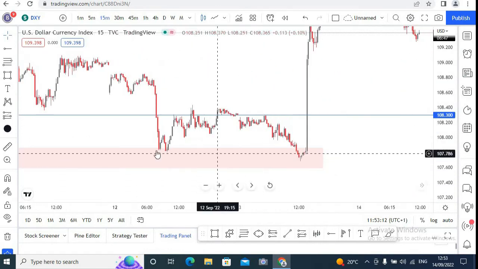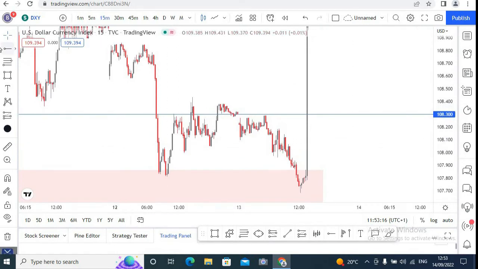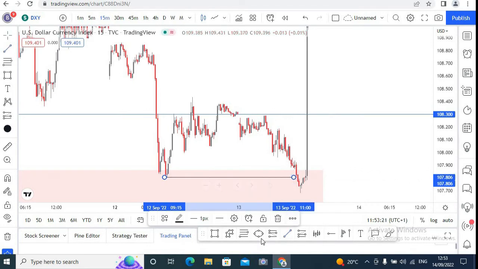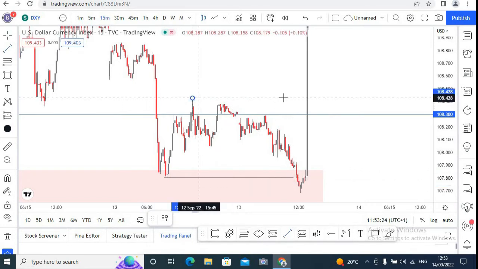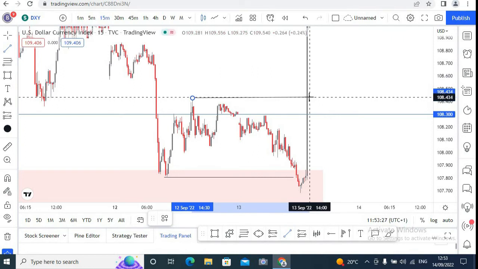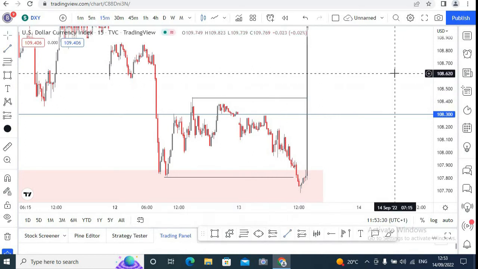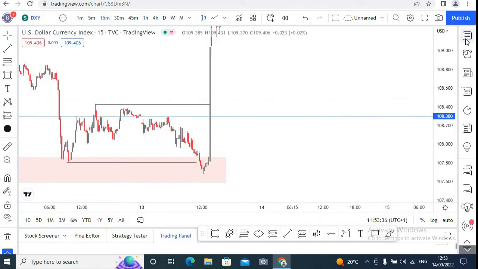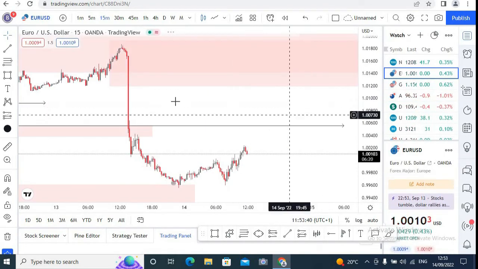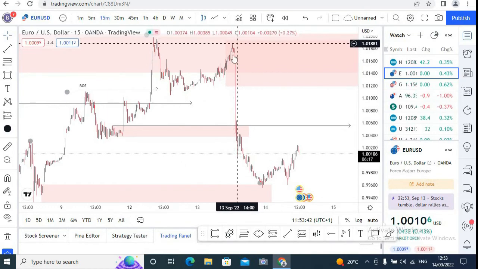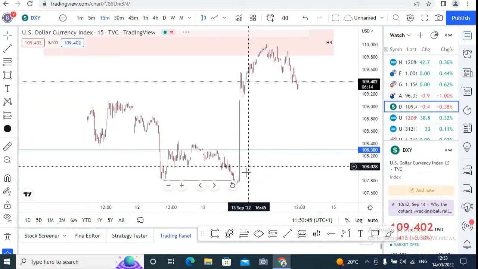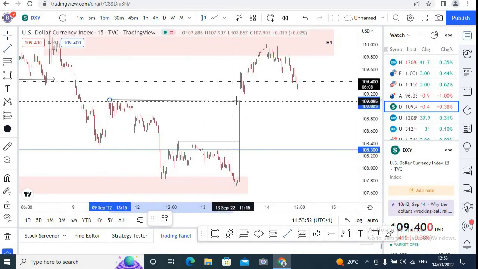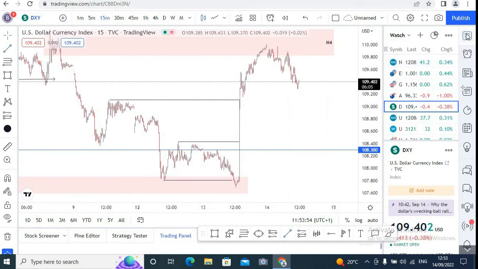And you can see, guys, the price did come back, and it did give us a nice move. We did have a nice breakout structure, a change of character again right here. So now all of this will help you to understand the same thing on euro, where you are anticipating a move to the upside. As you can see, let me show you, this is the first supply zone area. You can see this is the first demand zone area right here, but we also have this supply being taken out right here.